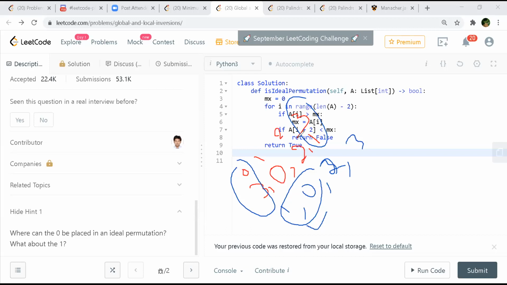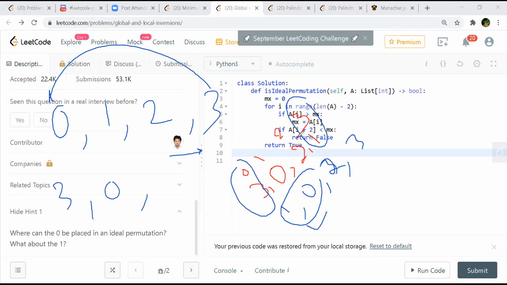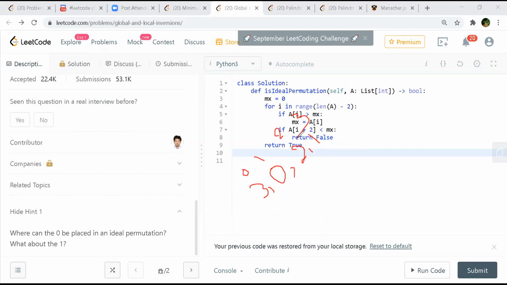If this is 1023, the normal one is 0, 1, 2, 3, correct? So this is the ideal position. If you just shift all of these to the right side, what will happen? So 3 will have to come here. No, let's take 0, 1, 2, 3, and 4. Let me erase all this.